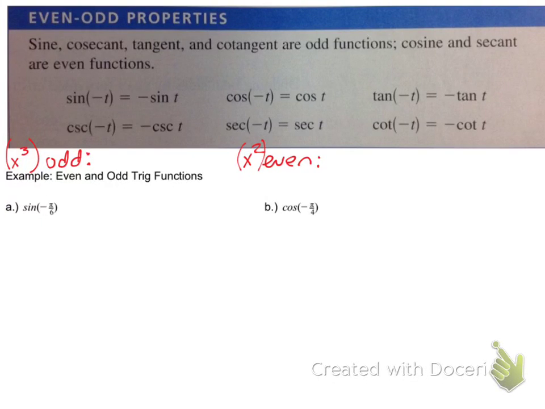Pre-calc 5.2, day 2. We're going to talk about even and odd properties of sine, cosine, and tangent. Don't read that first sentence yet. Basically, I want to go to this line first that I got in red. I got x cubed, and I say, hey, that's odd. I go to x squared. I call that even.